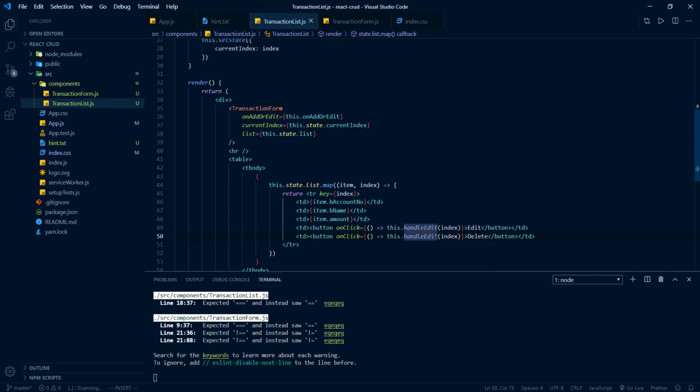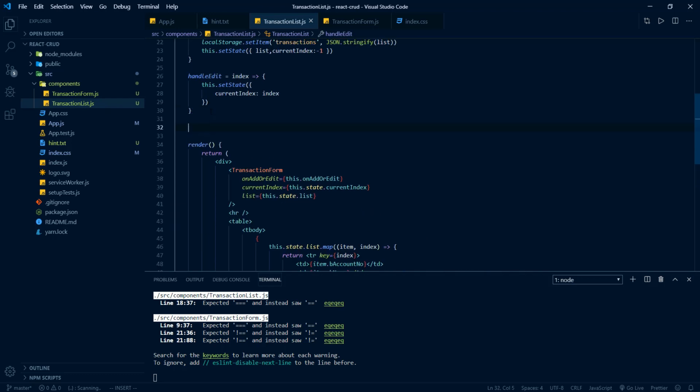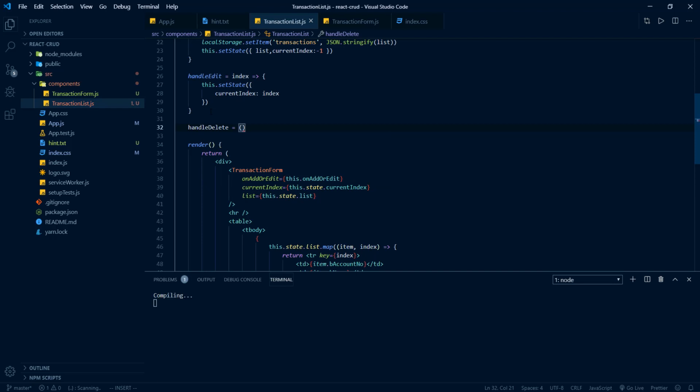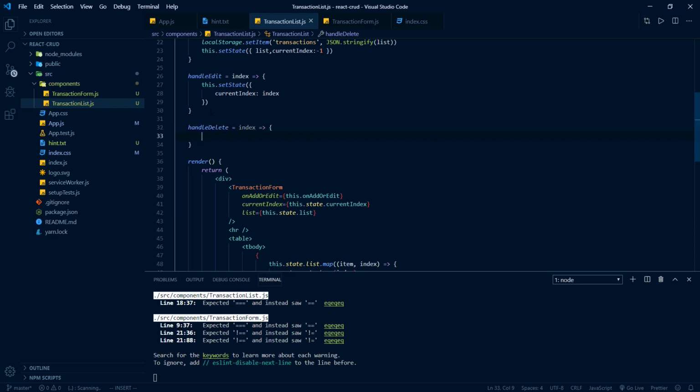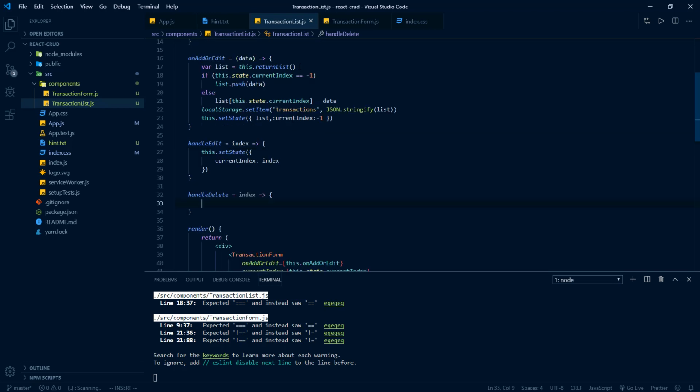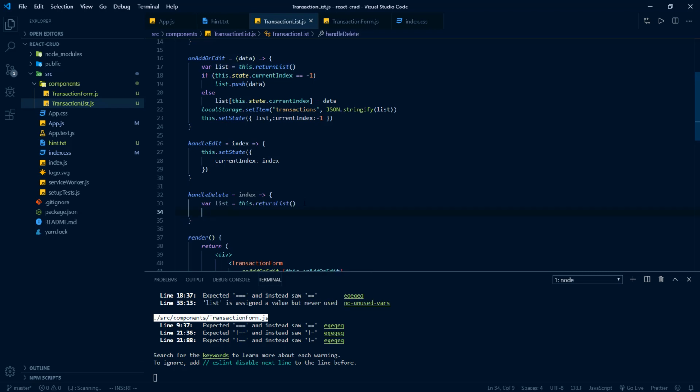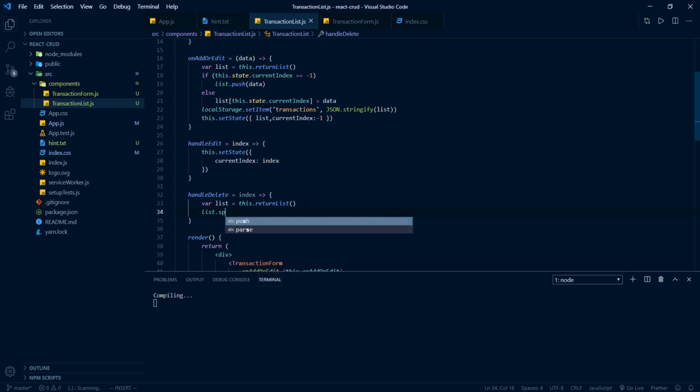We have to define another function for this. Click event here, handle delete. So we have handle delete, a function with a single parameter index. First of all, we have to retrieve the list like we have done inside this function here. So let me copy this. In order to delete an item from list inside JavaScript, we just need to call this splice function here.